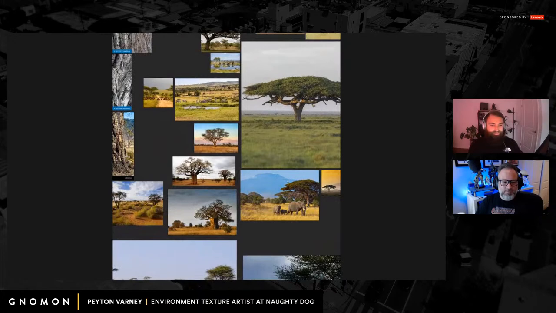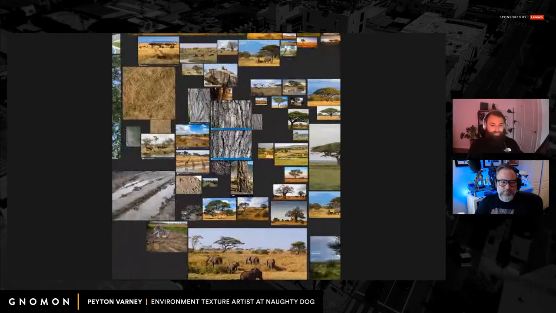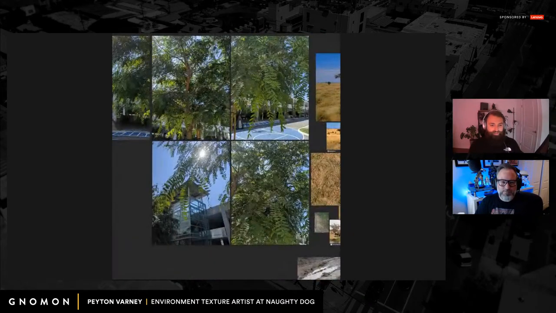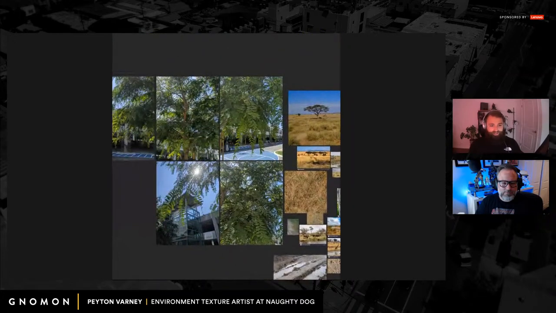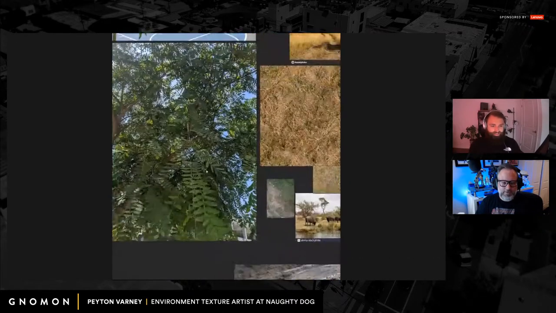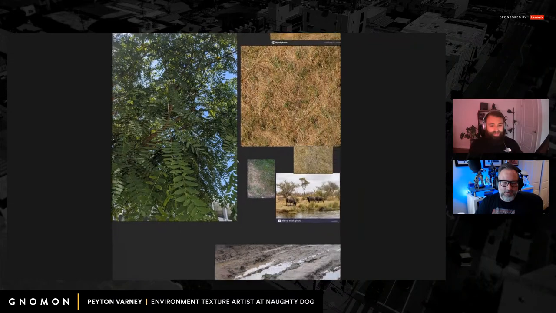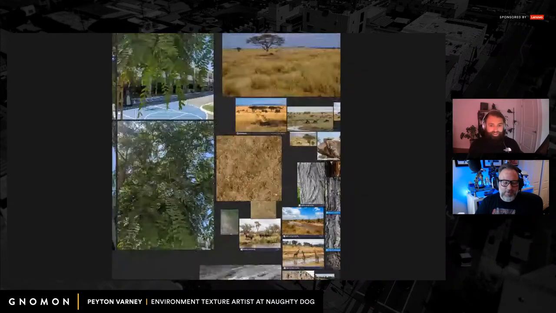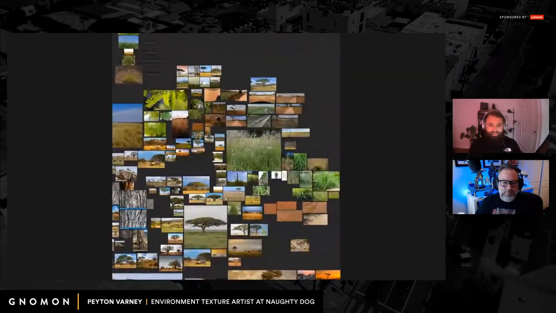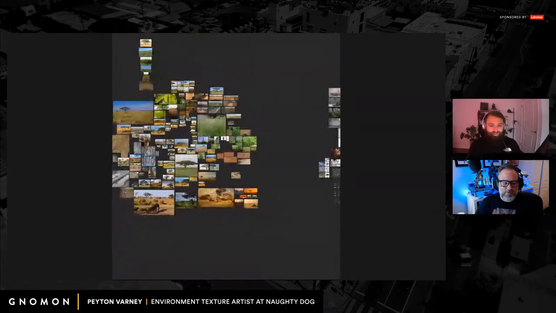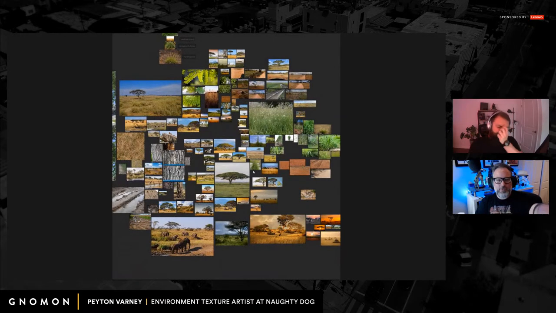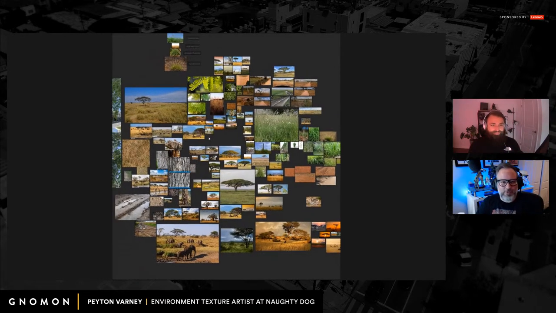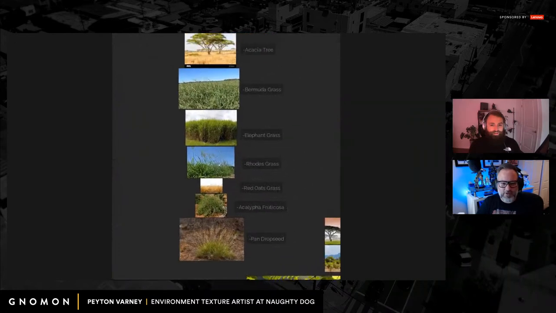I kind of remember where things are, so I can fly around and go to whatever I'm looking for. These are actually some pictures that I took myself of an acacia nearby. Nice. That I kind of liked. So also gathering reference. I can't remember how many of these, not a lot of them, but I do tend to gather pretty frequently. It looks like up at the top there you took your most common pieces of vegetation and you named them.